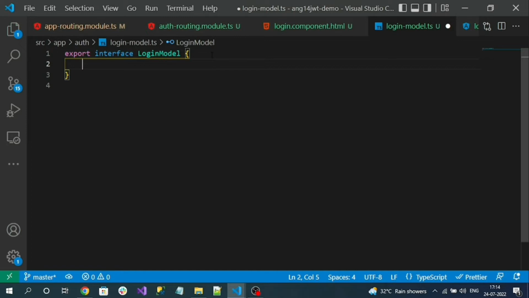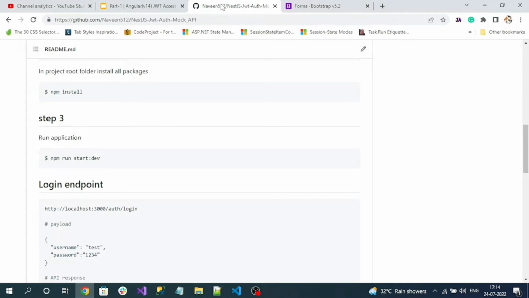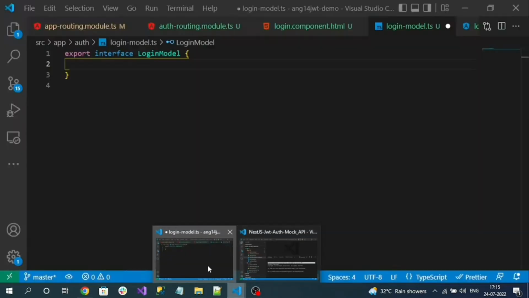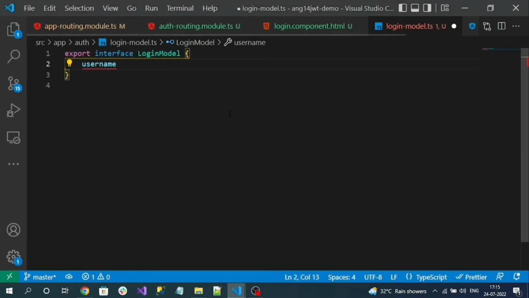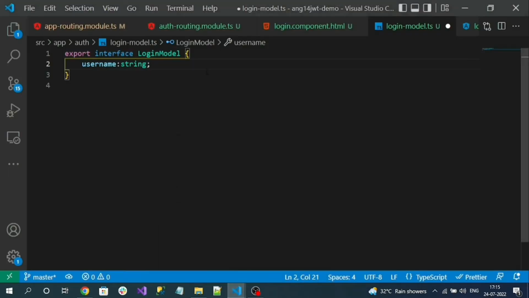But copy those property names from my NestJS documentation, which I have shown you, right. If you go to the login endpoint, this is the login endpoint, and it requires a payload like username and password. So use the same property names so that the form data is directly sent as a payload for the HTTP call. Okay. And the next property password, which is also a string.